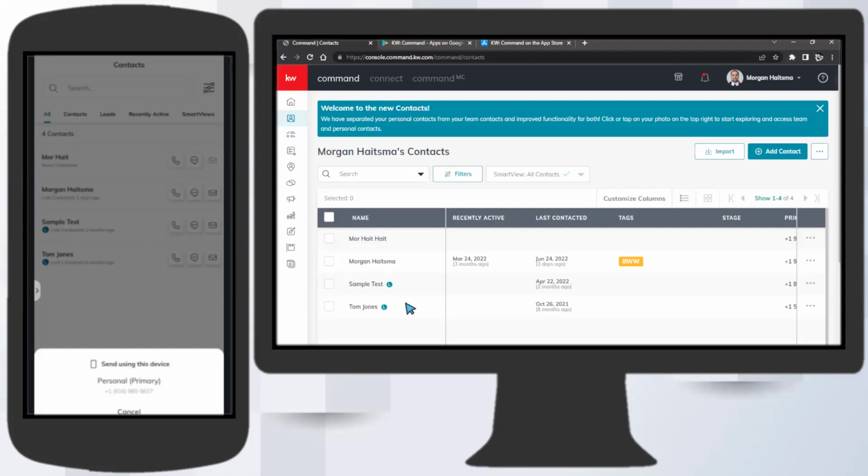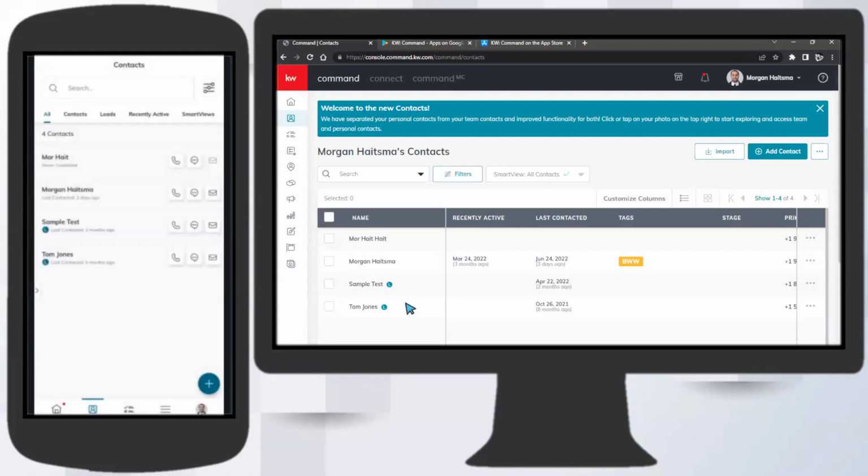So for those of you who are wondering how to send Twilio text messages from your mobile device, this is how you do that. If you have Twilio connected and you want to send a text message from your phone via Twilio, you will have that option just by clicking on the message bubble here in the center.